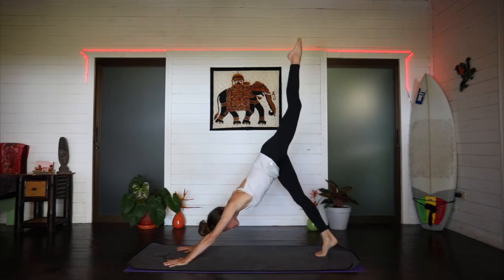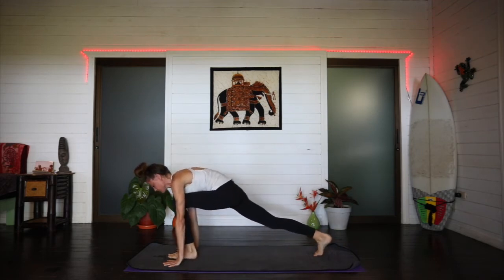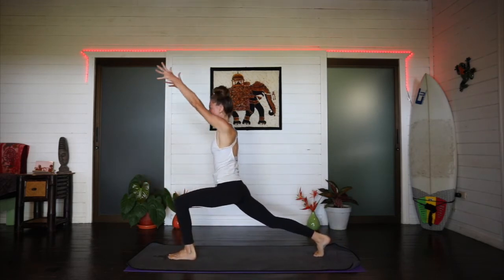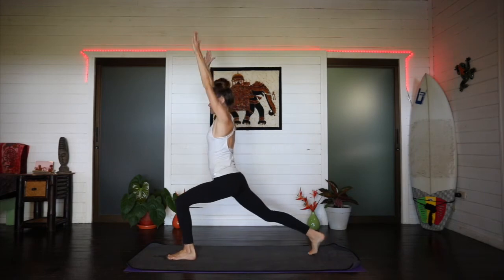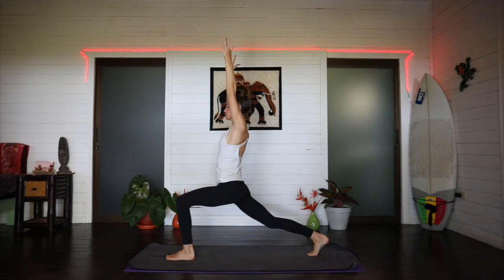On an inhale, left leg rises. Exhale, step it between the hands. Rise to crescent on the inhale. And holding here and checking your alignment. That front thigh is parallel to the floor.